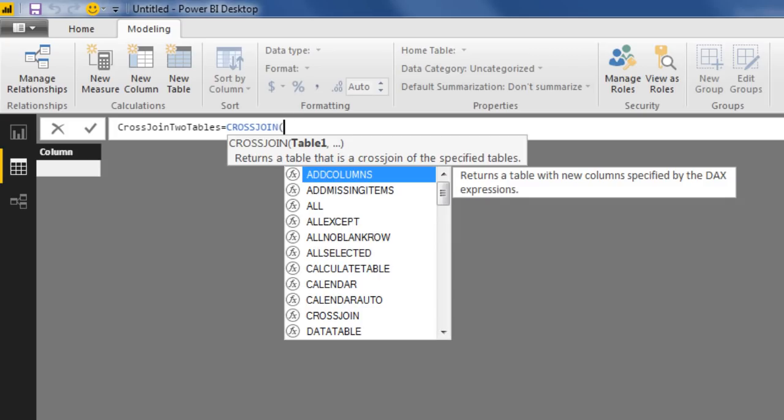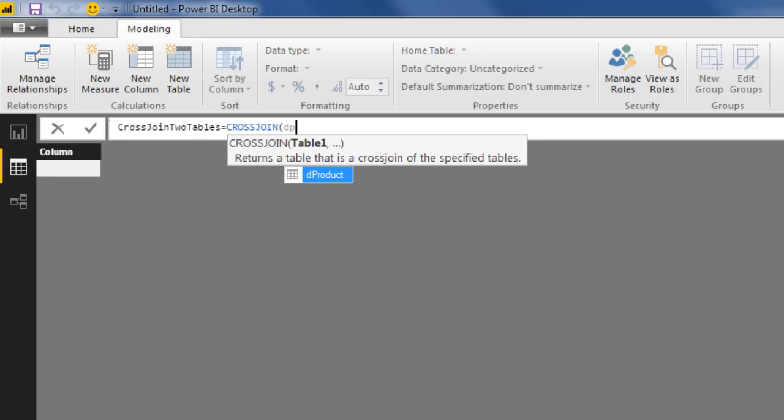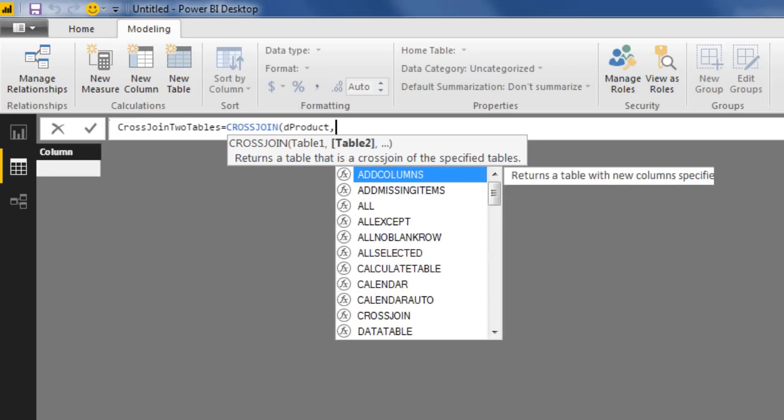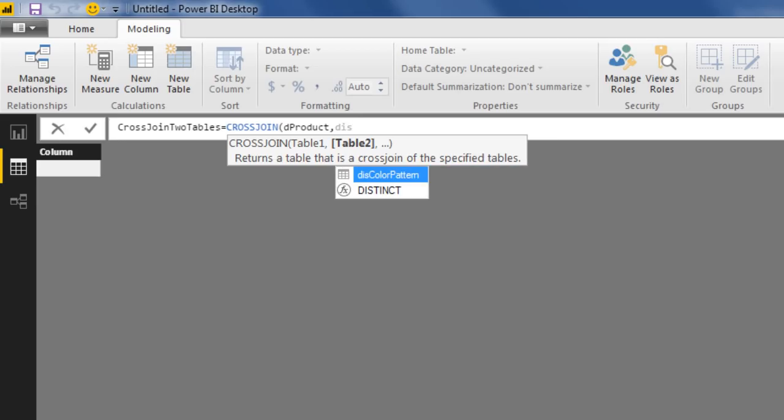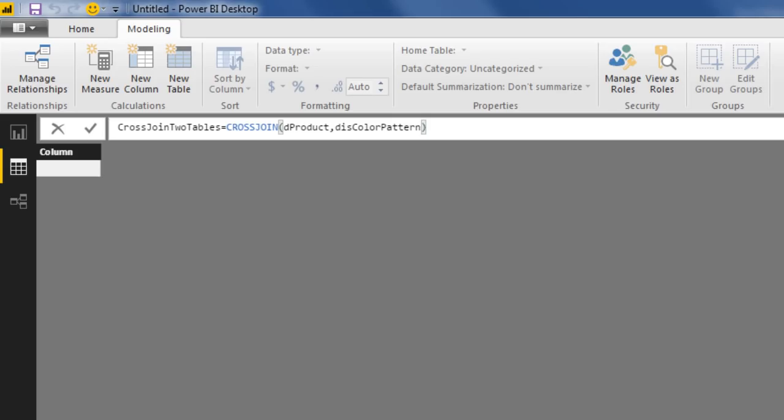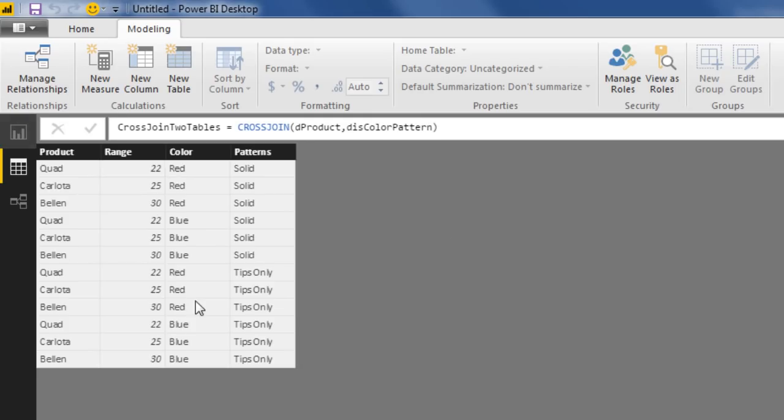I simply have to put 2 tables, 2 or more tables, and it will do a Cartesian product. DProduct to get to our DProduct, comma, DIS to get to our disconnected color pattern. And remember, we saw in the beginning, if there is a single record in the first table, it will be matched up with every record in the second table. When I hit Enter, there it is.